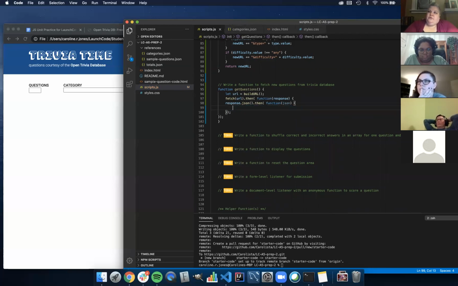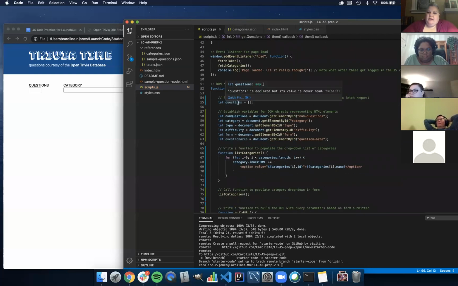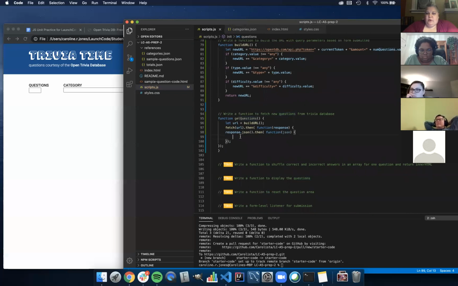We are going to establish the questions. We already have our questions array that we created up here, and we needed it out here because it needs to be a global variable within this massive function, okay? We're going to need to access this from a lot of other places. So it exists out here, and now we're going to reference it, and this is where we're going to start manipulating it. And we're going to say that it's equal to the results.